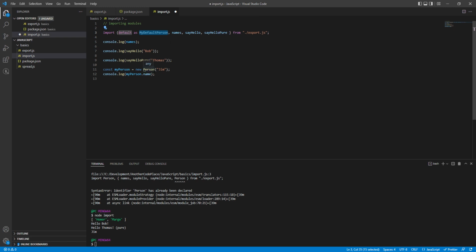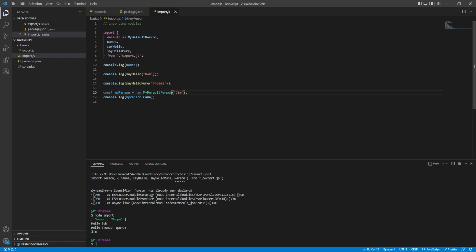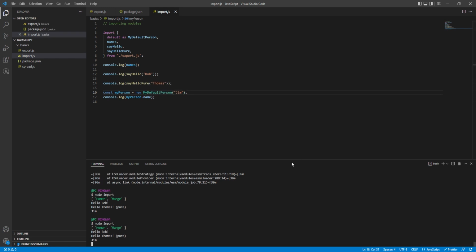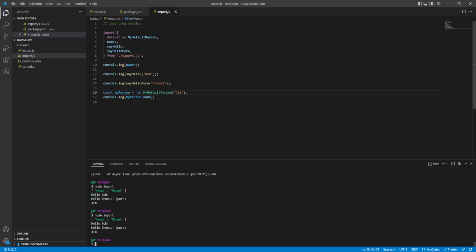So the change that we have to make to our file then is here to update my default person, or my update from person to my default person. So now everything should work as before, and it does. Perfect. That is everything about module exports and imports.